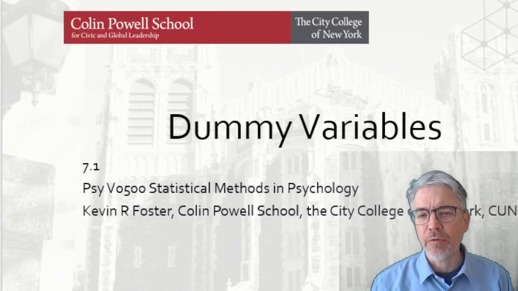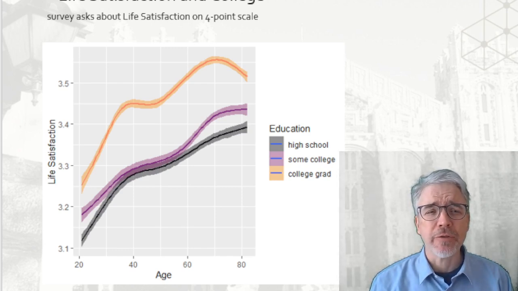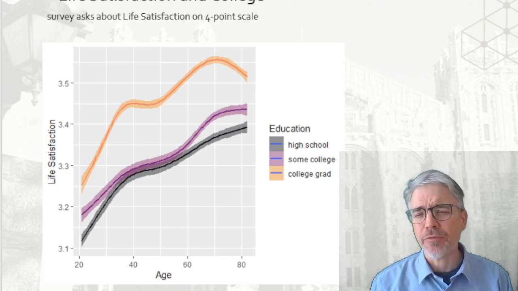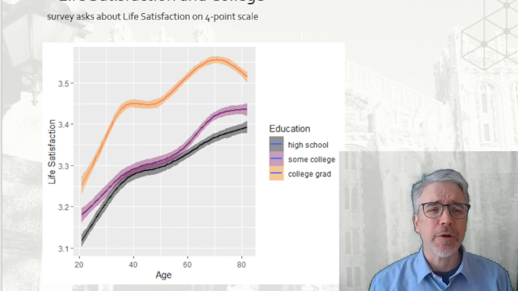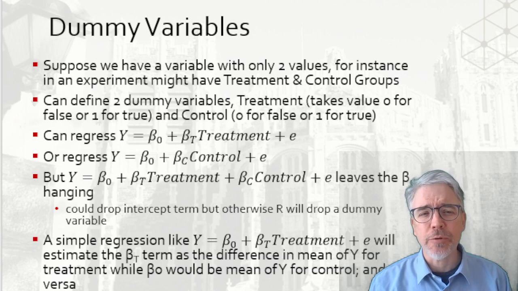We're going to talk about dummy variables, or as R calls them, factors. For instance, I'd shown plots about life satisfaction and various measures of people's, over their lifetimes, and they're very different for people with different educational qualifications. A dummy for education, or interaction, or factor, or moderator, or whatever you want to call it, would really help to model these. So a dummy variable takes a value of 0 or 1 depending on some logical condition.